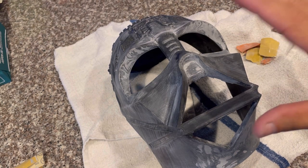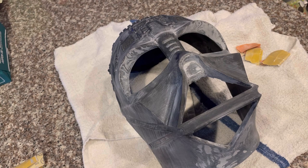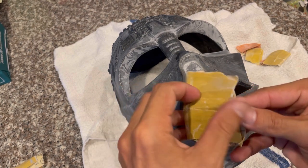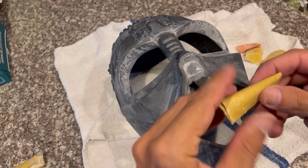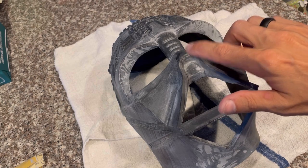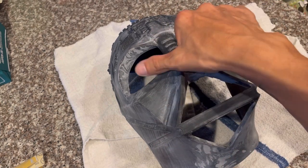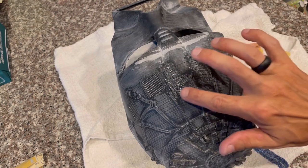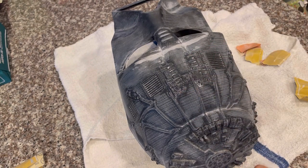So what I did is just went old school and took a bunch of sandpaper and, you know, quadruple folded it to get a nice, somewhat flat surface, and was working in here with different grits, basically 120, 180, and 220, the whole helmet. I'm not super concerned about up here because I'm really hoping the glazing putty fills this in.